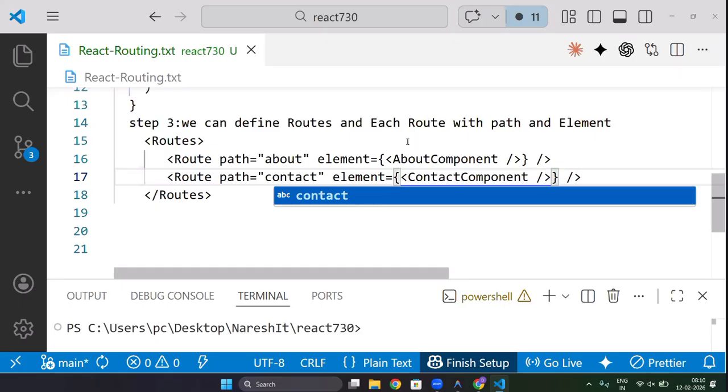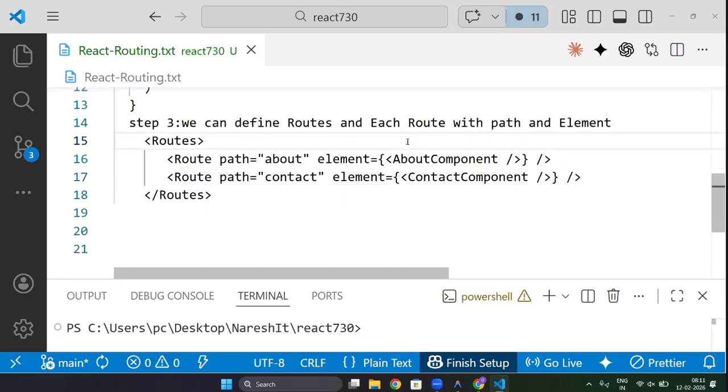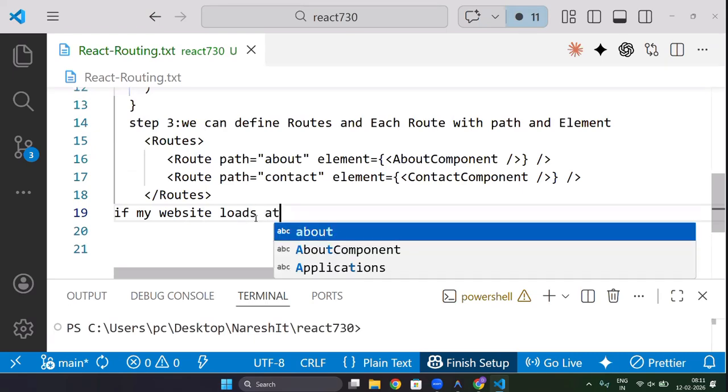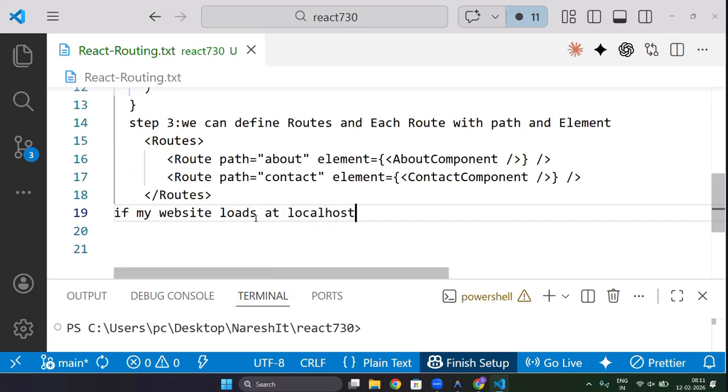Online, are you there? Everyone see how many routes I have? Two routes. Imagine my website loads at localhost 5173. Normally my website loads at localhost 5173 and I will get some page, whatever I wrote.